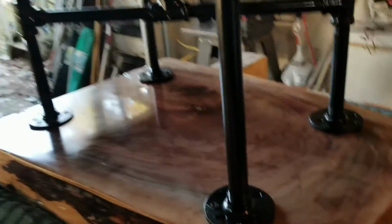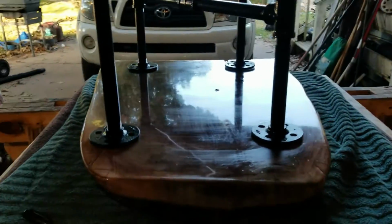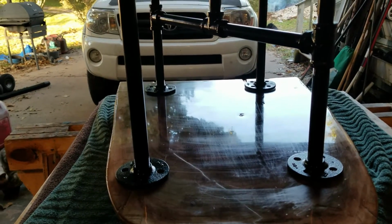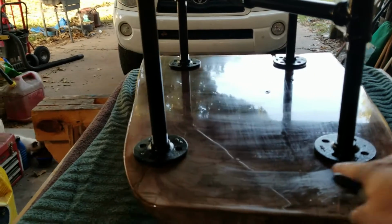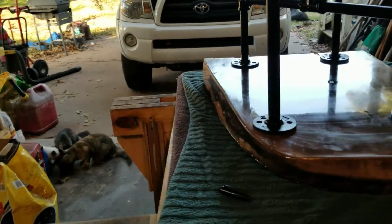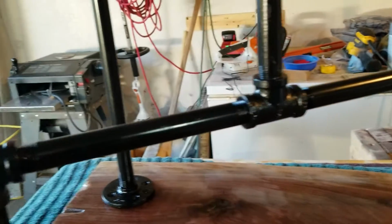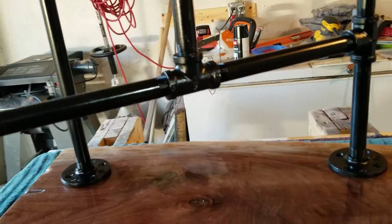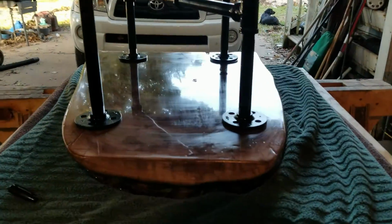Anyway, we are going to use a little Sharpie here. And I'm just going to eyeball this. So now it seems like it's over this way a little too much. Looking at this side and that side, if I swing this leg in, I'm going to swing that leg in also. So I don't really want to do that. So I'm just going to pick this up, slide it over. This end right here is what controls my width.